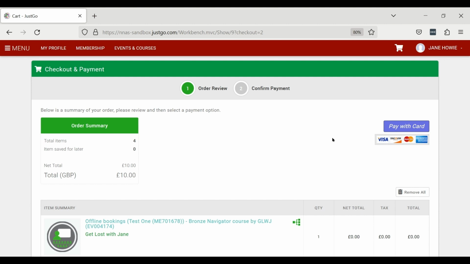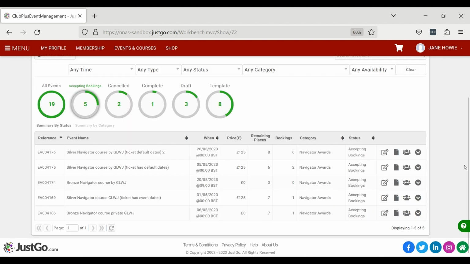If you do request an invoice, ensure that you fill in the details required correctly. It will email the invoice to you. Check your spam if you don't see it, but you will also have the option to download it from the screen at that point as well. Your candidates will now be on the course, and you can proceed with completing the course report.